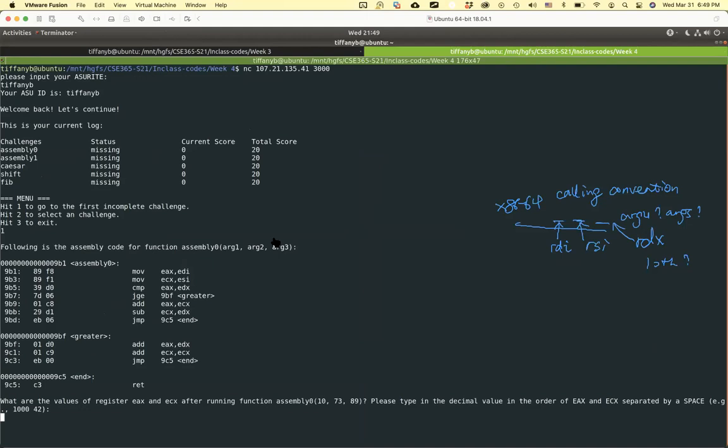And in my case, here we have 10, 73, and 89, these three arguments, so we know that EDI is equal to 10, and then ESI is equal to 73, and EDX is equal to 89. So far, so good?